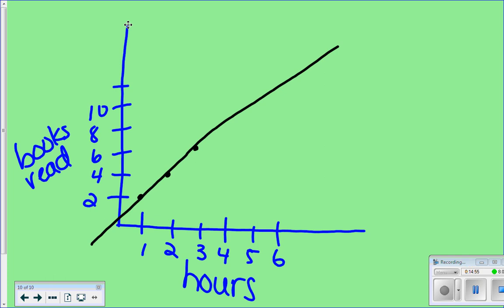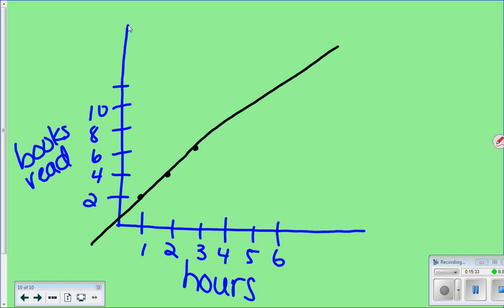Okay, so on your homework today, they're going to give you a graph, and they're going to say find the direct variation from it. The absolute first thing you need to look at is if it's in proportion. Is this in proportion? Pretend it's a straight line. Yeah, it goes to the origin and it's straight, right? Yes, it is. So now it says figure out my direct variation from here. So you have to think to yourself, what is this constantly going up by? 2, because for every 1 hour, how many books do I read? 2. So write your equation now.